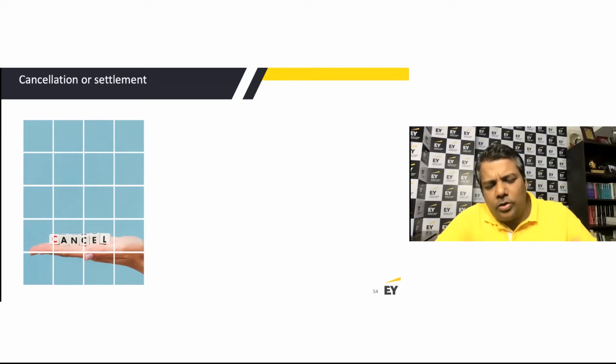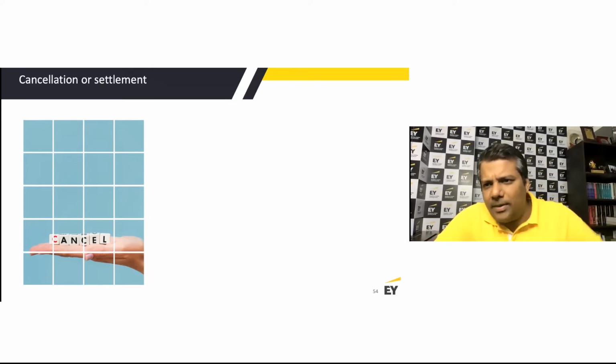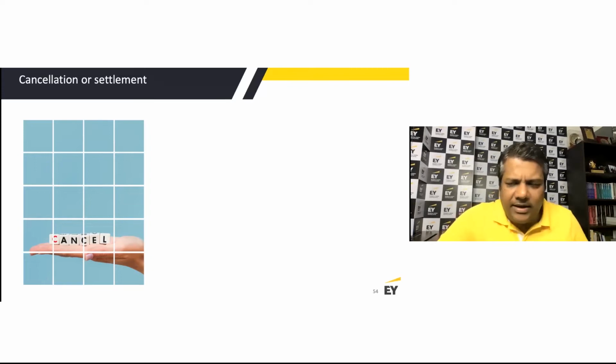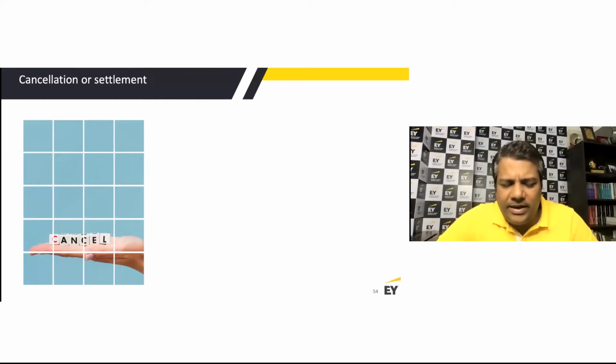Similarly, you have to understand the terms of the settlement to assess it. A settlement is also like a modification, as we understood, and cancellation is like a modification. So for cancellation, any unrecognized compensation cost is to be recorded immediately. For settlement, you have to assess how all of this is looked at. Whatever was the original compensation cost plus the incremental compensation cost, if any, on the date of settlement, that you need to record as a result of the settlement.